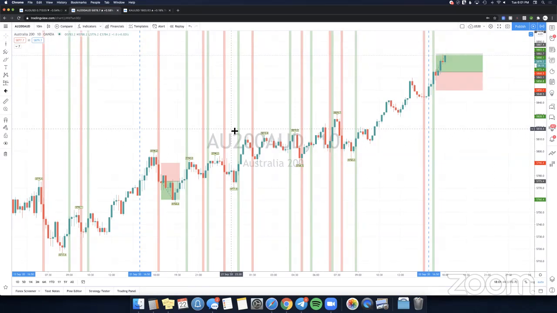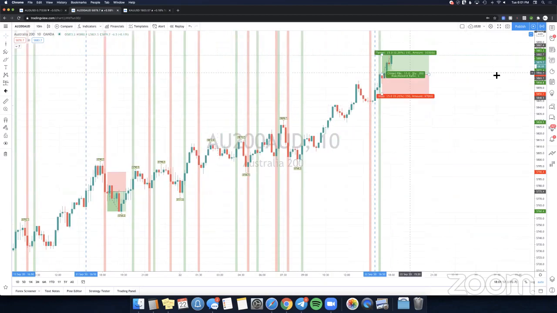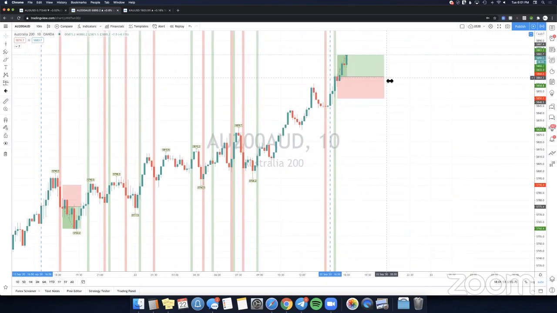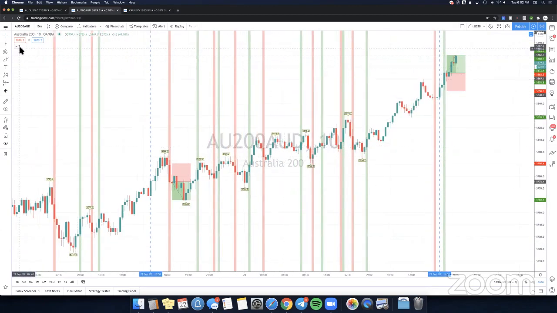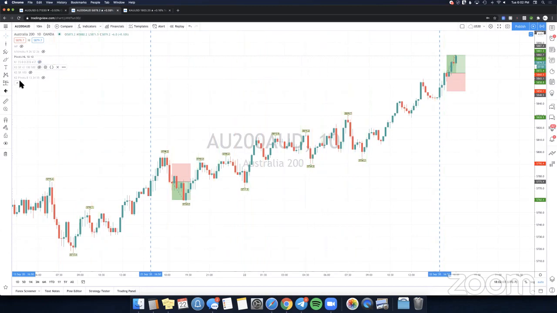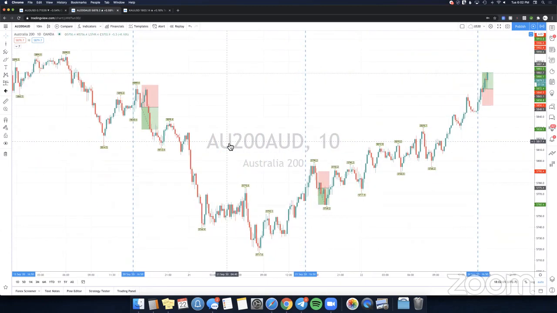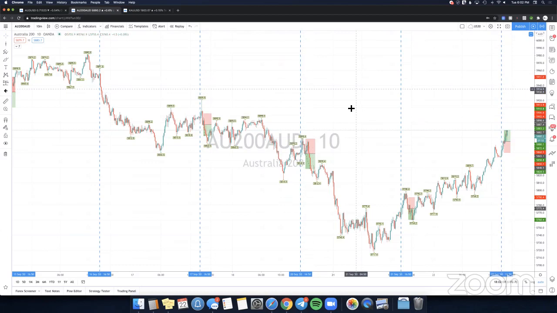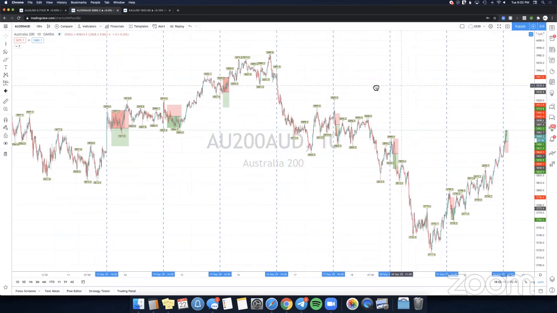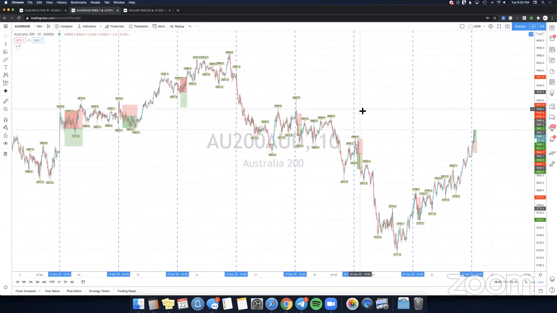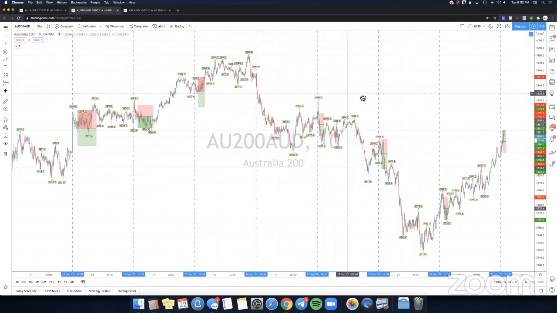Oh yeah, James said it doesn't take as much capital as US 30. Yeah, I actually like the Aussie 200. Oh, here we go. It would have hit full TP right here too if you were to take today's entry. I like it too because it moves a lot smoother. It's not as crazy as US 30. It's a pretty smooth move. So just backing up right here, you can see how smooth it moves compared to US 30, NASDAQ, and S&P. So that's pretty nice.